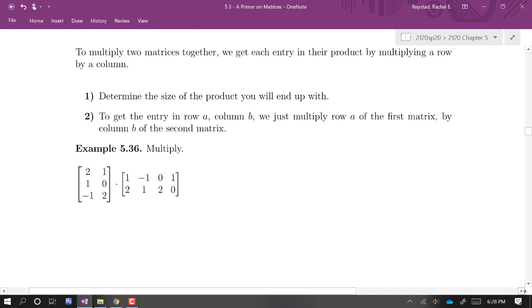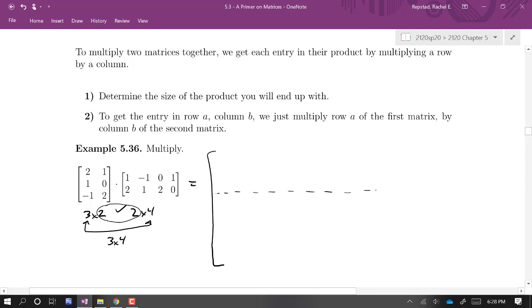So in example 536, our first matrix is 3 by 2. Our next matrix here is 2 by 4. These are equal, so we can multiply, and we're going to get a 3 by 4 product. What I'm going to do first is set myself up to do a bunch of work. When I write the final answer, I probably won't need quite this much space, but I'm trying to give myself enough space to work in. I need 3 rows and 4 columns. I'm just writing dotted lines to give myself space to work and define the cells that we're working with.